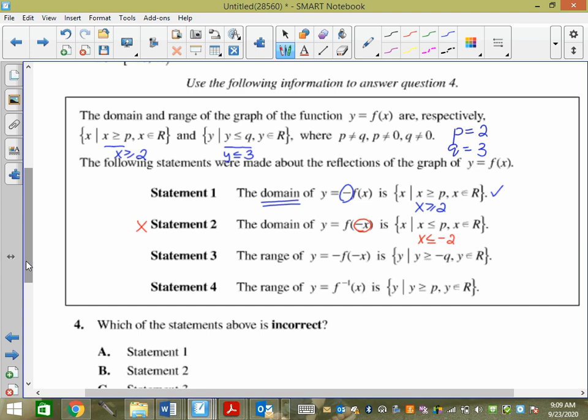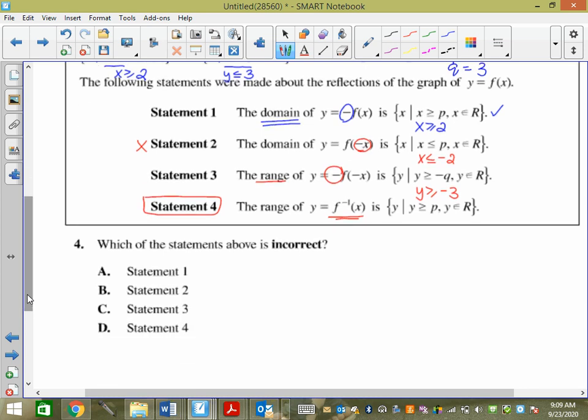This one here, both are being negated, but I'm just looking at the range, so I only care that my range is flipping and negating, right? So if my range is y is less than or equal to q or y is less than or equal to 3, it's going to be y is greater than or equal to -3. You have to remember to apply that negative, right? And then this one, you don't have a clue because this is our next lesson, inverses. Good thing it's not that one. So it's 2. Okay? Makes sense? So you have to flip it and negate it.